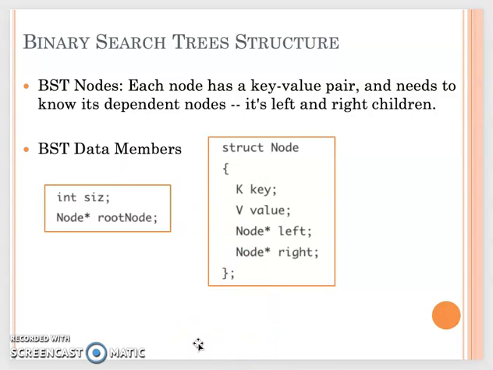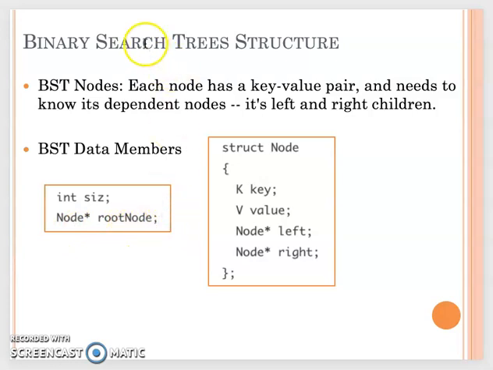Here is your binary search node struct. You have your key and value pair, then your left node and your right node. I don't need to worry about the capacity, so I only have the size as my private data. Then I only need the root node, so I can start the searching.